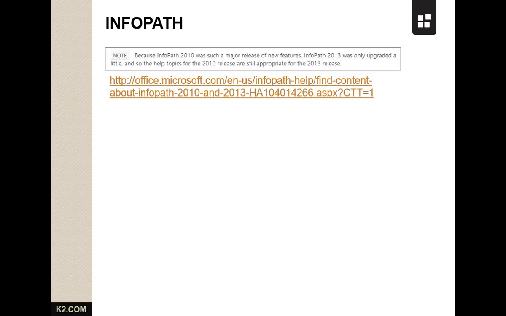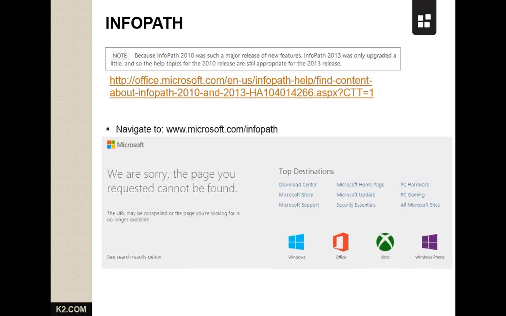Another little thing I found interesting when I was trying to do some more research around InfoPath was I did the classic: I'll type in microsoft.com/InfoPath and hopefully it takes me straight to the product page. Well, unfortunately, even today, as of about 10 minutes ago, if you do that, it takes you to a page not found error, and gives you a nice little instruction on perhaps trying to search for another product. Do the same for things like Publisher, Word, Commerce Server, etc., and you'll go straight to the pages. So that was just a little bit interesting, more amusing than anything else.